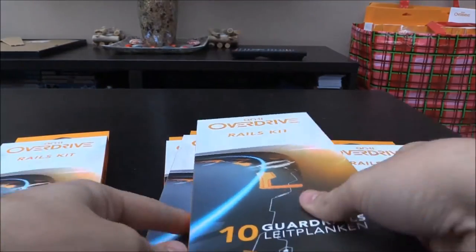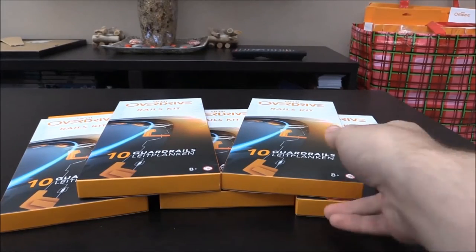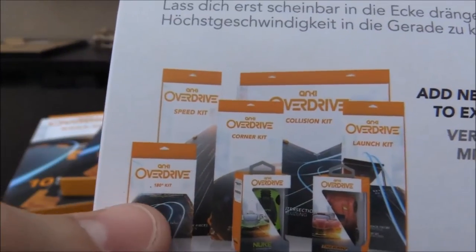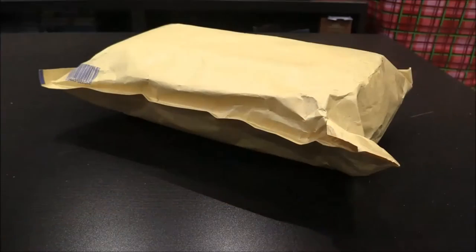I've done a full unboxing of one of these packs, so if you want to see that, it's on the channel. But you can see here, we got five more packs, which is awesome, because that's another two bends and five straights. Ten bends. You can see it there in the box and on the back. We're still waiting for that 180 degree kit, but nevertheless, very, very cool. So with that, over to the Supertrucks.